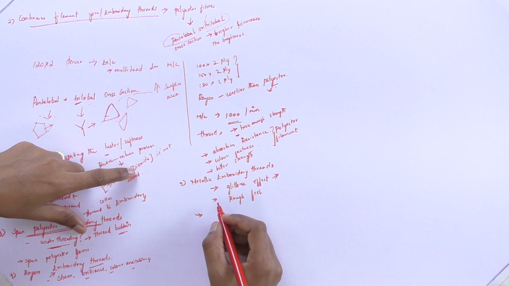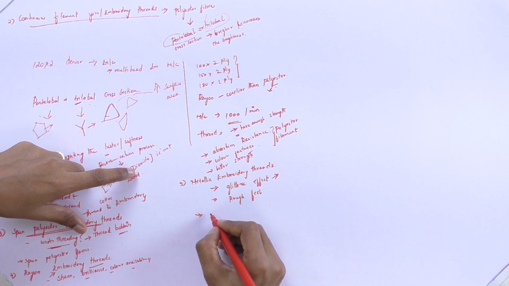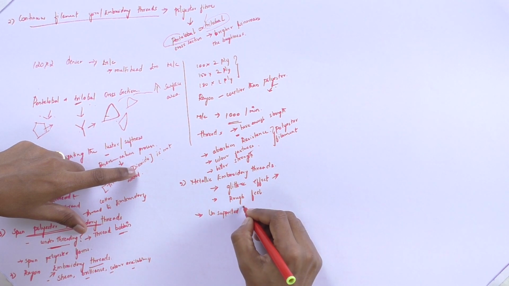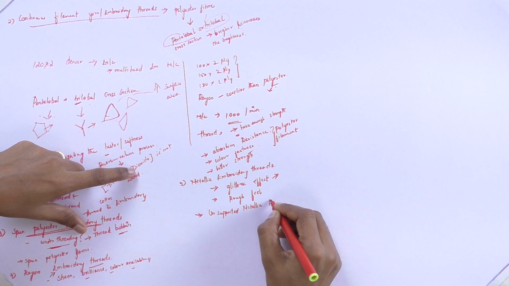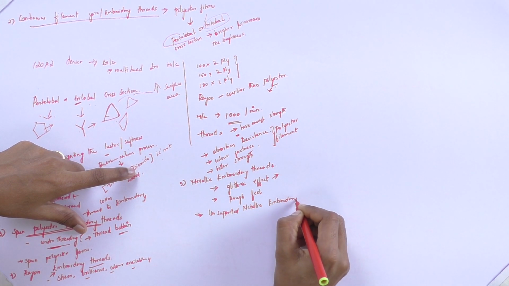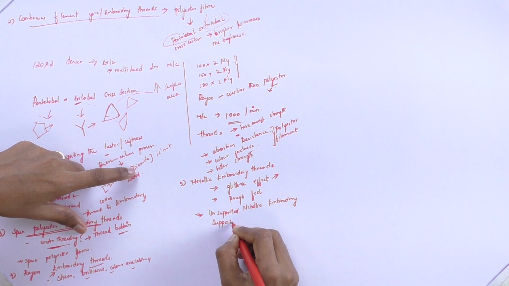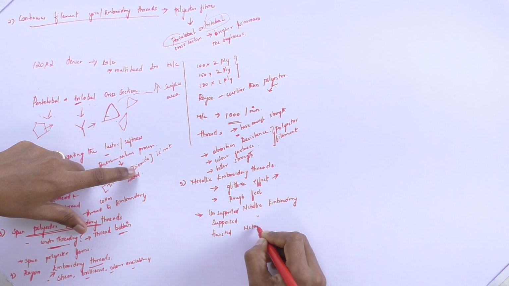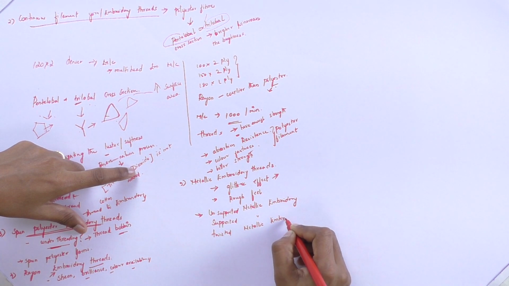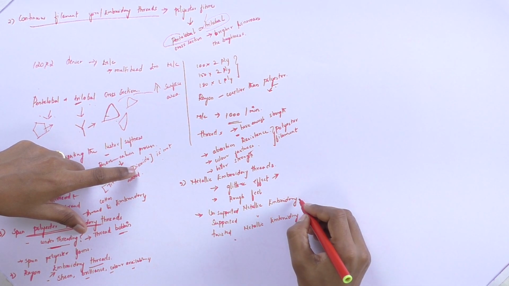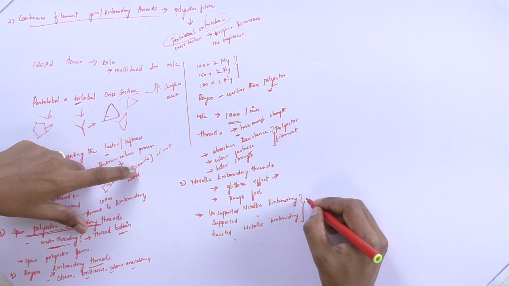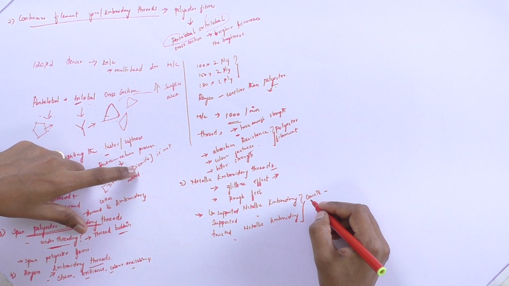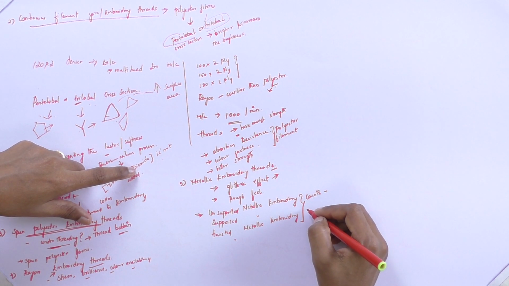These metallic embroidery threads come in various types, and I will tell you a few: unsupported metallic embroidery, supported metallic embroidery, twisted metallic embroidery. We have many more also. These different varieties and types of metallic embroidery threads have different counts, and these counts are chosen according to the requirement of the buyer or the designer.